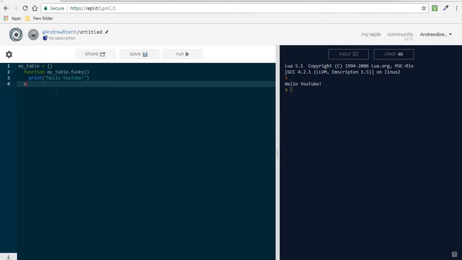Now I want to show you one more thing. You don't actually have to give variables inside a table specific names. You can also give them numbers. The way to do that would be my_table, and then give it square braces. And in the square braces, give it a number. And then you can set that equal to whatever you want.